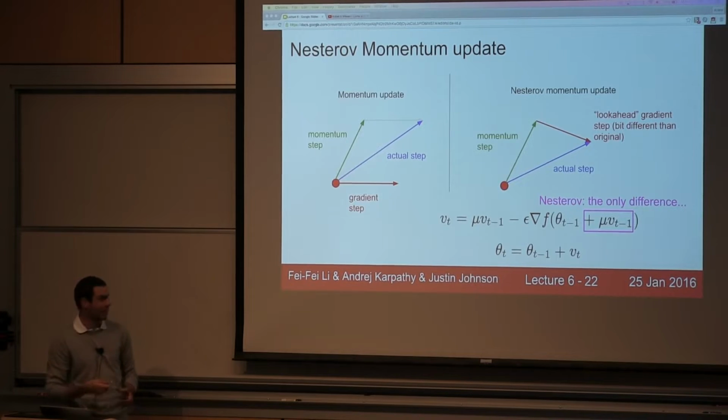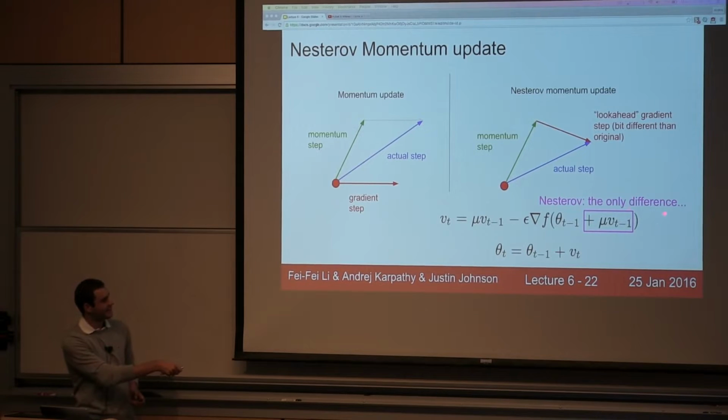Here I've rewritten it in LaTeX notation instead of code, but we still have this velocity vector equals mu times the previous velocity vector and the gradient that you're currently evaluating, and then we do an update here. And so the Nesterov update, the only difference is we're appending here this mu times v_{t-1}. When we're evaluating the gradient, we have to evaluate it at a slightly different position, in this look ahead position. And so that's really Nesterov momentum. It almost always works better.